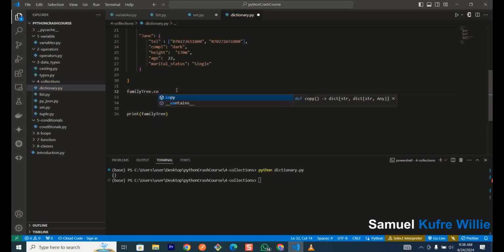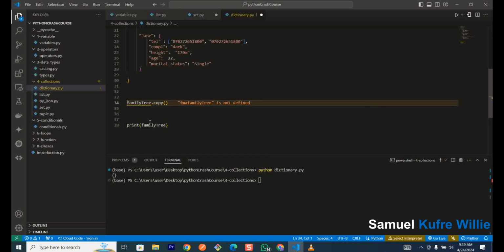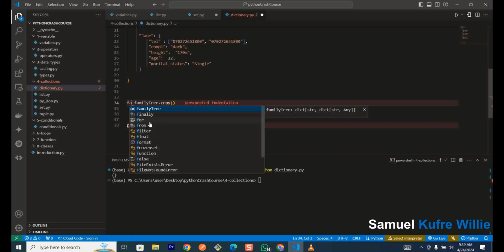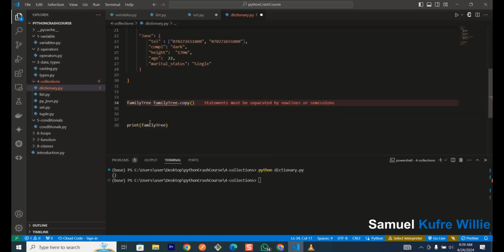The next method that is available is the copy method. So what does the copy do? The copy is usually used if you want to create a clone or another copy of this Python dictionary into a different dictionary. So let's say we create another variable here, and let's call this variable family tree copy, and we equate it to the Python dictionary's copy.